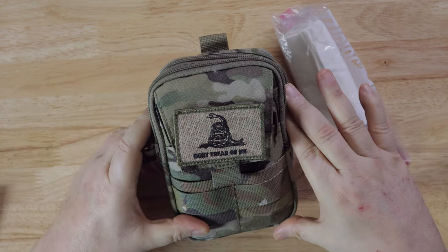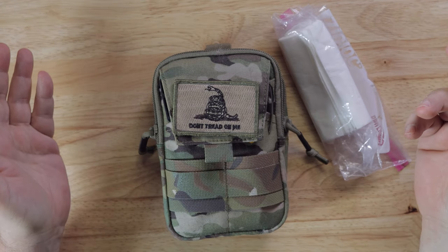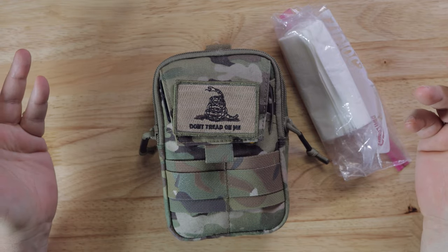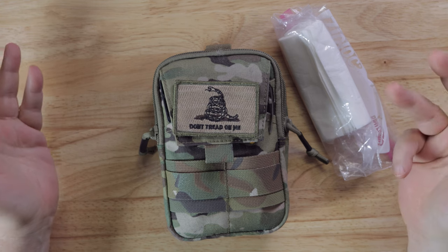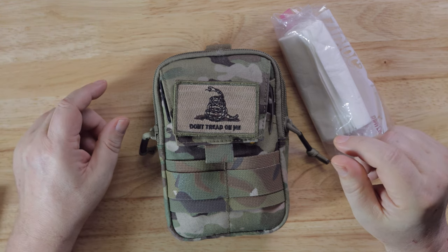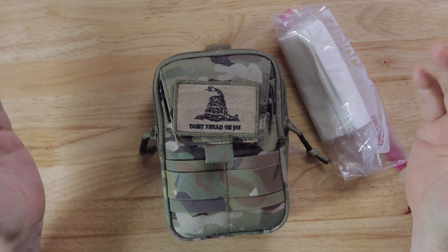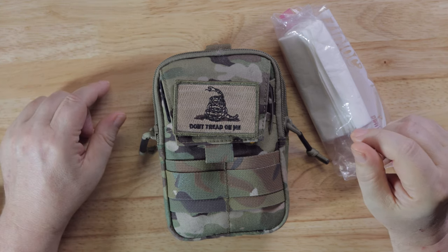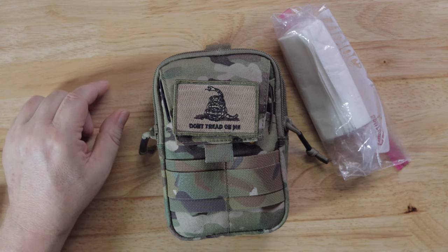I'm not sure what else I'm going to put in. Most of the time I'm in the city driving around — it's not like I'm out in the bush. What are some things you would add to an everyday carry? I'm still debating in my head — would you add a ferro rod just in case, or are you going to end up just carrying it around for nothing? Let me know in the comments and I'll catch you guys next time.